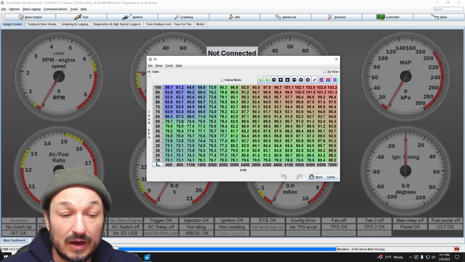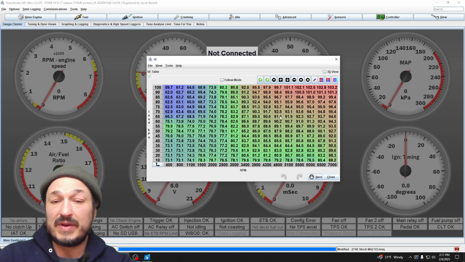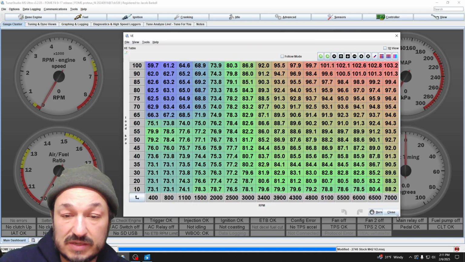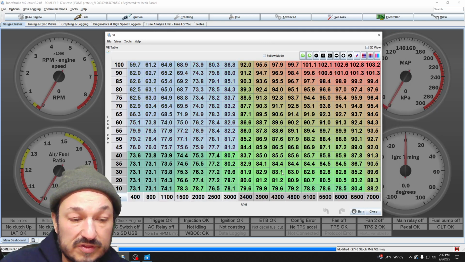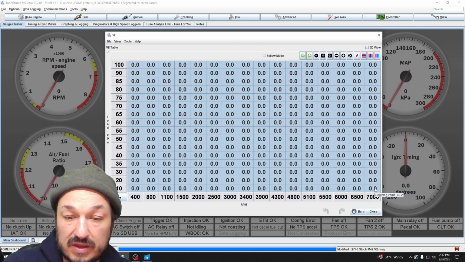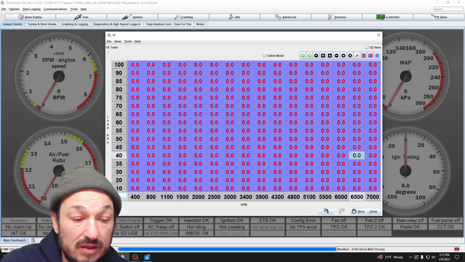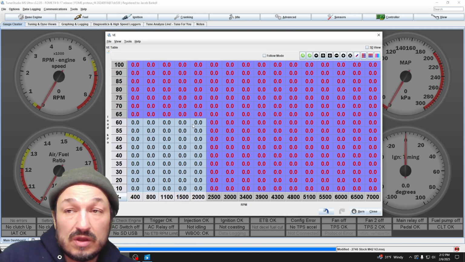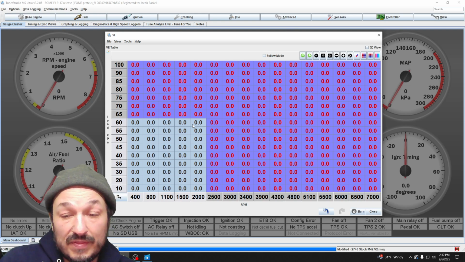Okay, I'm going to show you a real basic idea of how to build a table. Anytime you're building this, you want it to be smooth. Smooth is your friend. For the sake of this, we're going to make it 0. And this area down here is your idle, so I'm just going to blanket this. If you have a base tune, you shouldn't have to do this, but this is just good information.